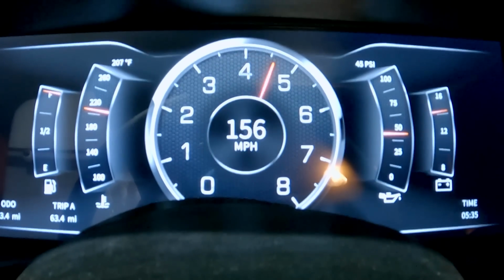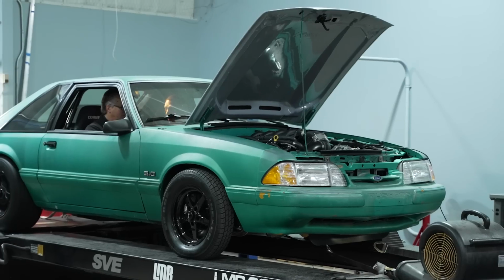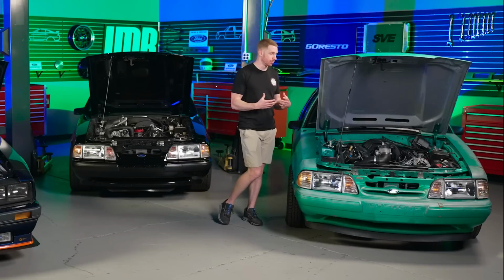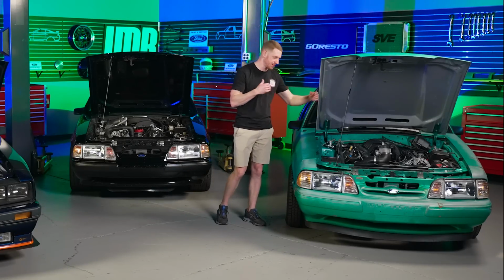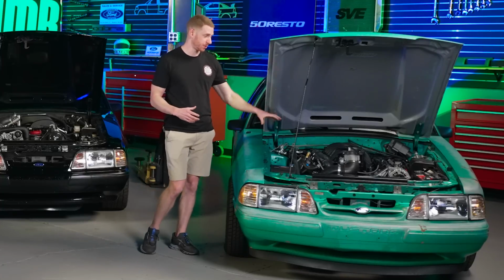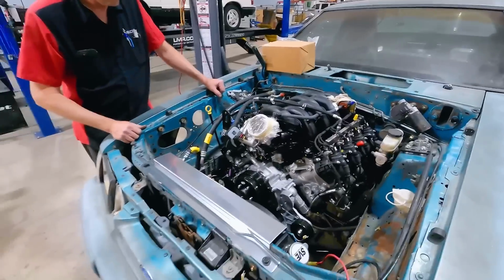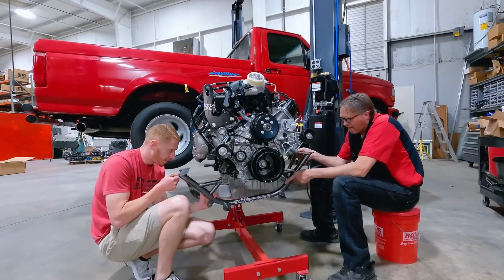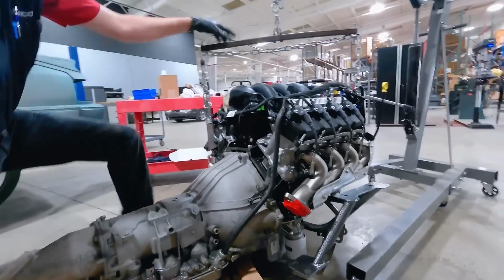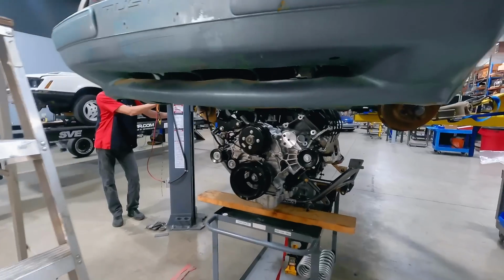The Godzilla swap is still relatively fresh, although it is picking up some steam. And to our knowledge, there is still only one K-member available for specifically a Fox chassis car. And because of that K-member and the size of the engine, you do have some constraints. This particular car here does not have power steering and it does not have power brakes. Whenever we did put this engine into this car, like any engine swap, we did have to do some figuring out. And we were kind of one of the first ones to do it, specifically in a Fox Body Mustang. And then one other thing, this is a heavy engine. It's gonna be heavier than your Coyote and your Windsor engine.